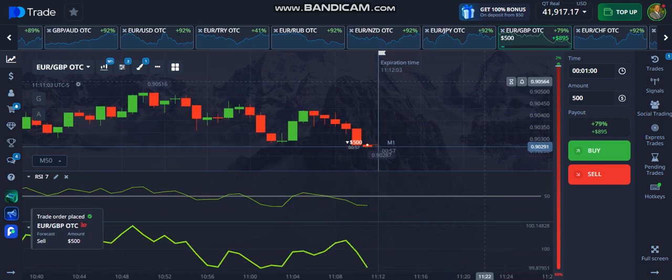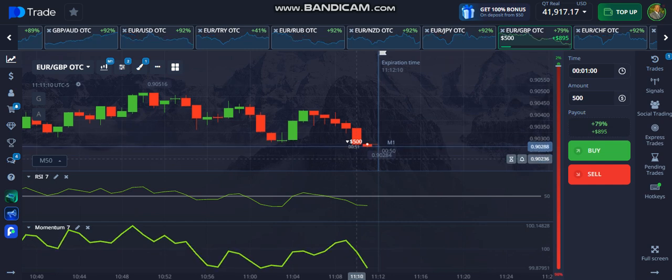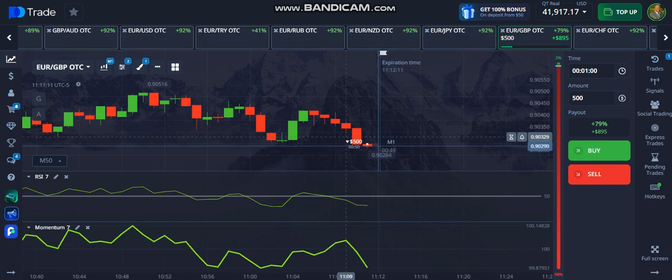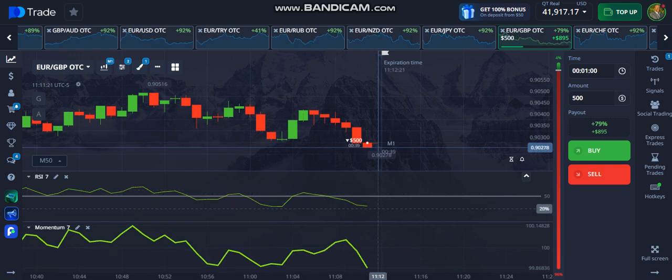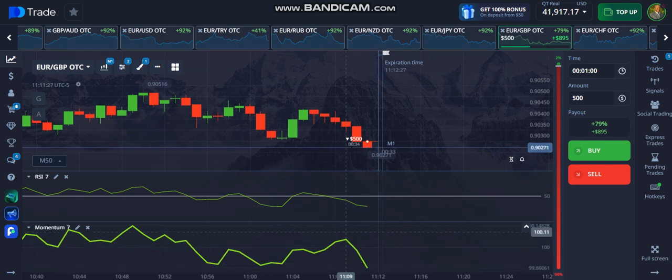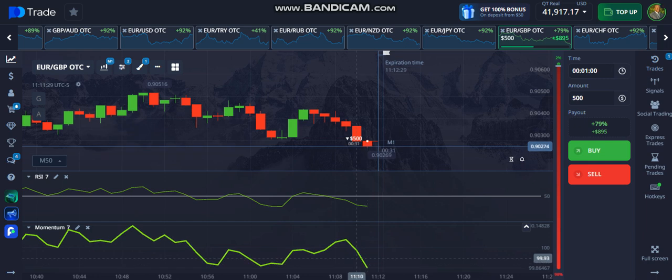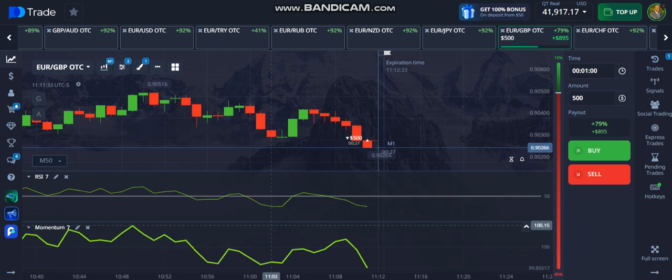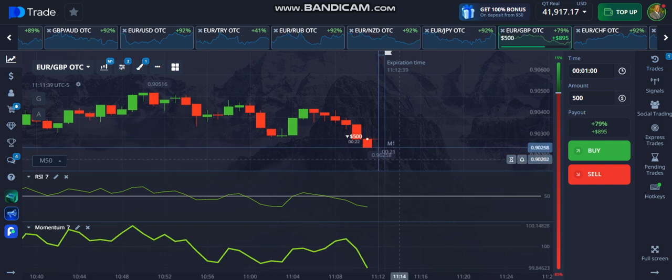Okay, so I'm on the Euro Great British Pound currency pair, and I just took a sell trade here. I noticed a strong bearish movement in the candles here over the last 5 minutes or so. In addition to that, the RSI line crosses below the 50 line here, and the momentum indicator is showing a strong slope to the downside, a negative slope here in the indicator. And so I went ahead and took a sell trade. And as you can see here, the price is pushing indeed downward here.